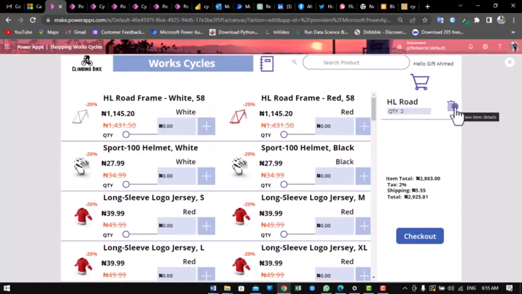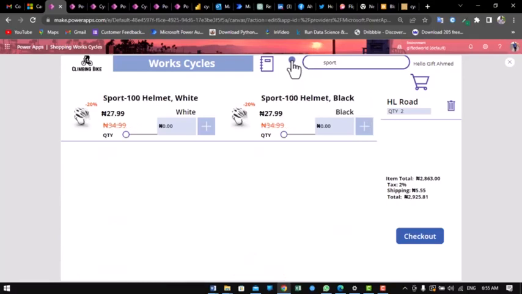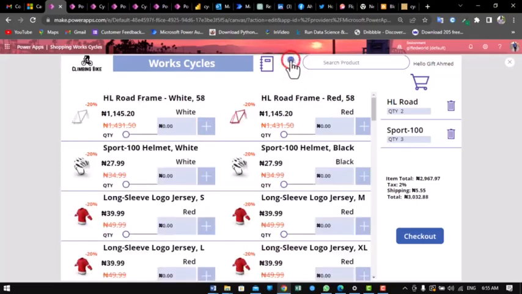you remove it again. Also, it was required that we should show how we can sort by the product name. Take for instance, I search for sports, and take note, while I was searching, you could just cancel from here in case you want to clear, or you just press enter. Now it gives me an item in this form. Now this is an item. I may decide to add that. Then once I'm done, I can cancel and then search for another item. That's how it works here.